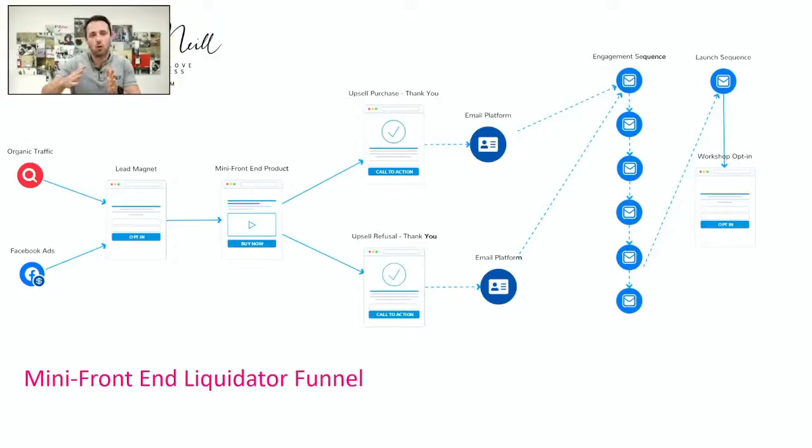And you will have your opt-in goals set up so that Facebook knows who's hitting the opt-in. But then after a while, you might optimize for further down the funnel, which means you optimize for visits to the thank you page, i.e. a conversion ad. Once you have that optimized, when you get into your mini front-end product, now you want to optimize for people who purchase the upsell or mini front-end product. So now that'll be further down the funnel. So you have to think in terms of stages.